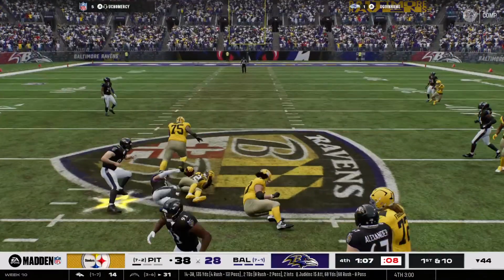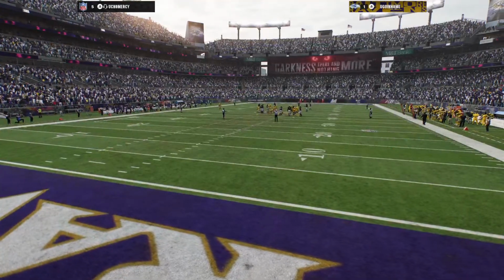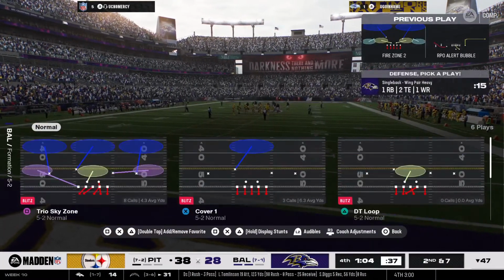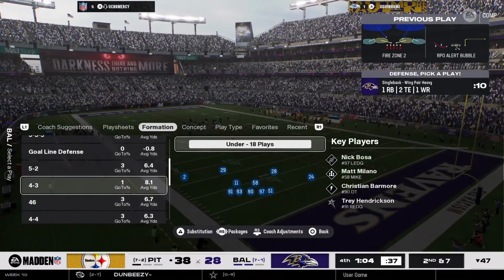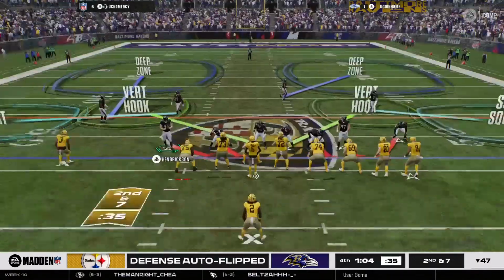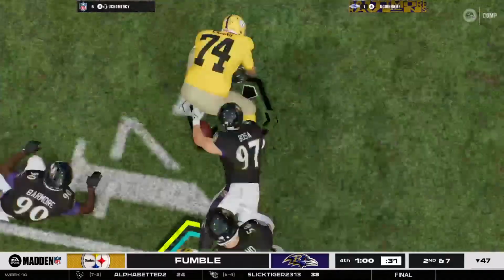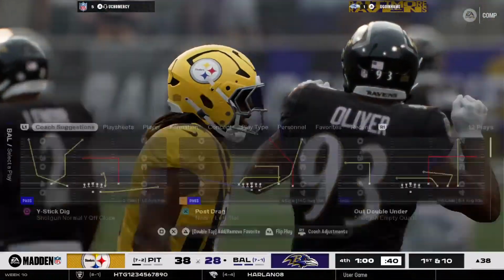On first and 10, it's Gentry, and he'll get forward for a couple. It's second down. Now the Ravens use their first timeout as it comes with 1:04 left to go in the game. Second down, they need seven. Let's go. Keep it on the ground with Gentry. Oh, the ball's out. And the Ravens have come up with the football.